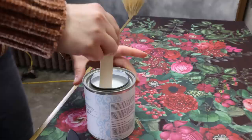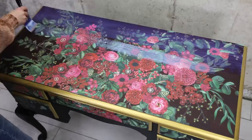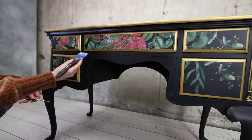To seal everything, I am using a flat top coat by Paint Couture. It goes on milky, but it dries clear. I ended up applying four coats of top coat on the top of the desk. This top coat is going to protect our paint and our transfer, which is great, because you want to protect all that hard work that you did.